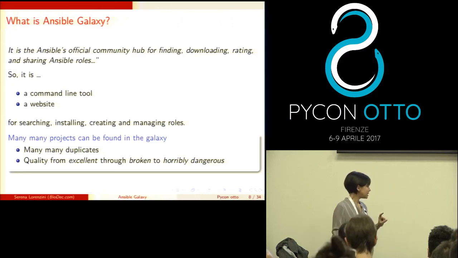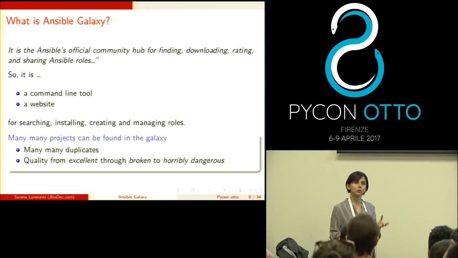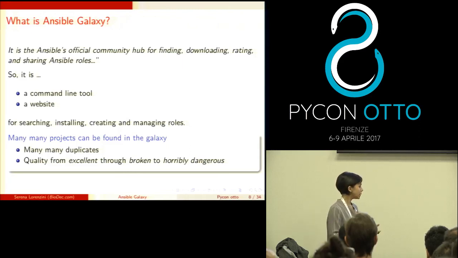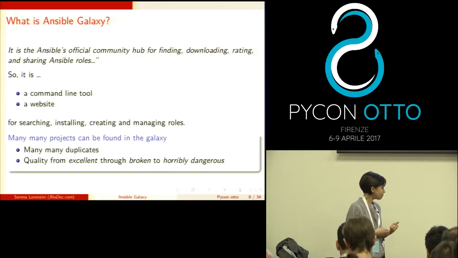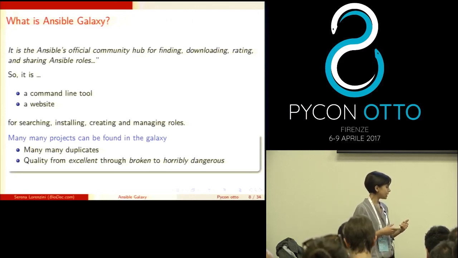But being an open source community, you can find a lot of things that go from excellent to broken to horribly dangerous. So please pay attention to what you are downloading before executing it on the remote hosts or on your local host. Okay? And also you can find many duplicates as well.